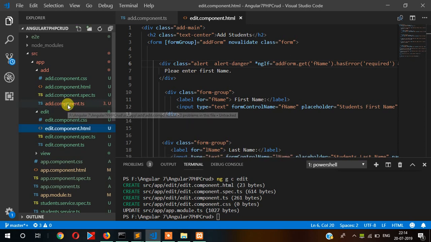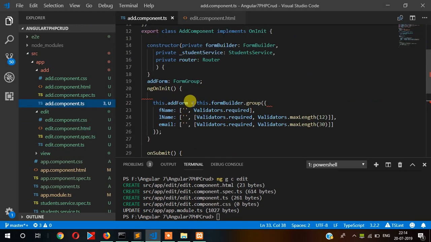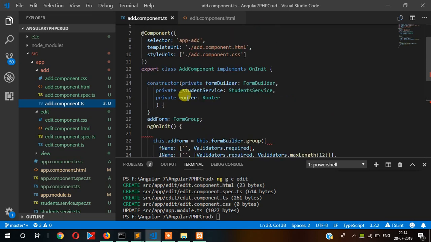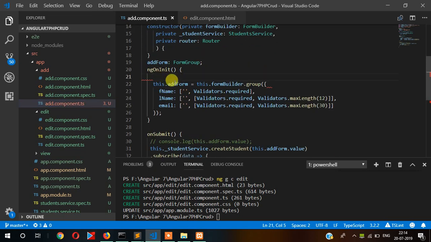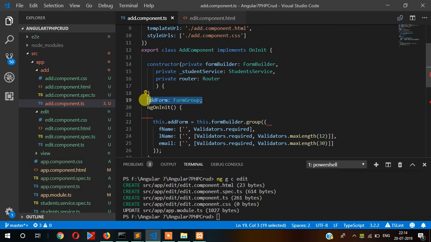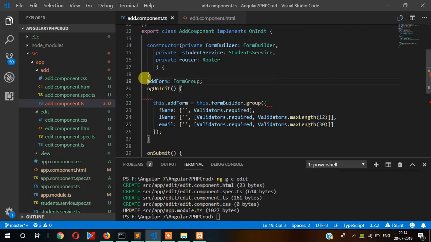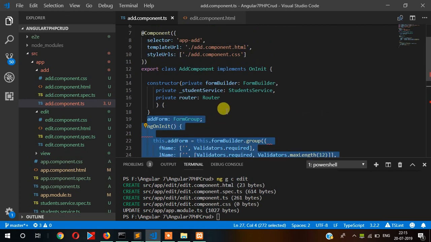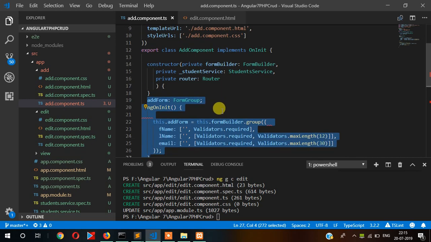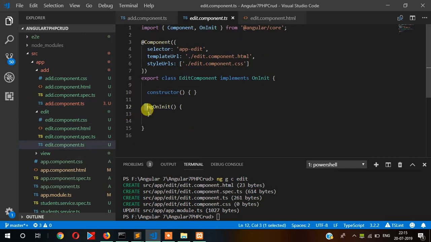Also you need to copy from here this form component, this one, add form. So better, let's start copying from here, and then click on this and just replace this one.